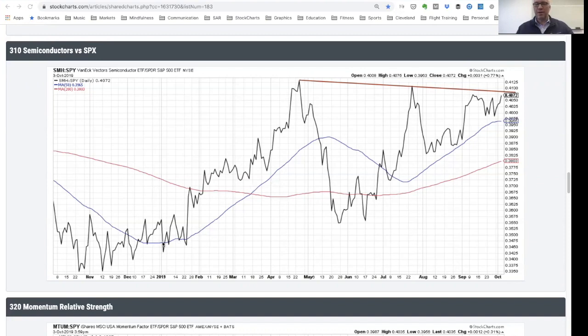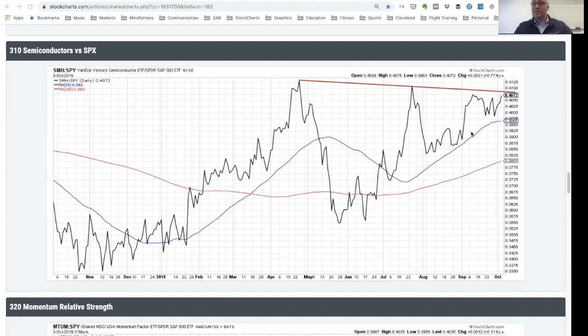So what's interesting here is we're looking at a simple ratio of semiconductors versus the S&P. When this is going up, that means semiconductors are outperforming. When the line's going down, they're underperforming the S&P. So over the last week or so, as the market overall has started to correct, started to pull back a little bit, we're seeing a lot of weakness in a lot of individual charts as things start to break down through support. Look at how the relative strength of semiconductors has actually held up really, really well. So while a lot of the data I'm looking at, from market breadth to big picture Dow theory, are starting to look sort of neutral to negative, the relative strength of semiconductors actually says the market's doing just fine from this one perspective.